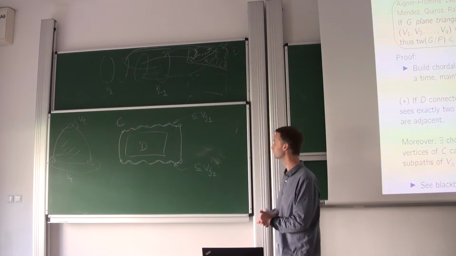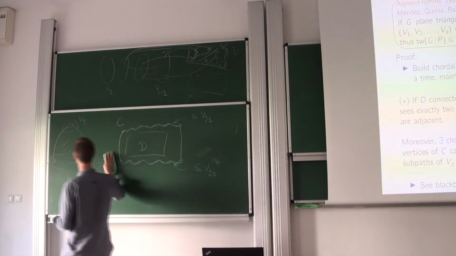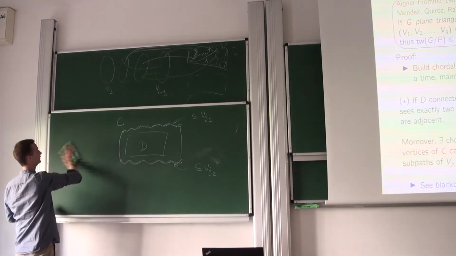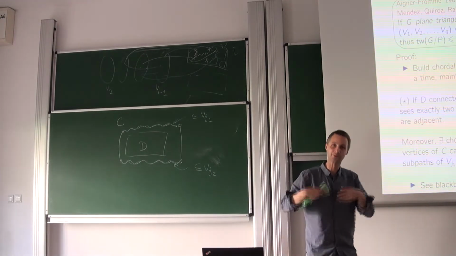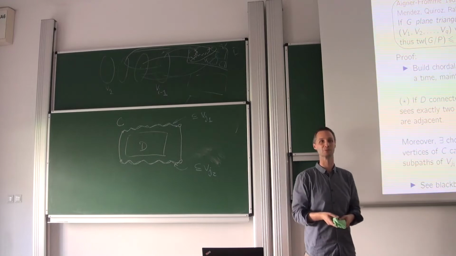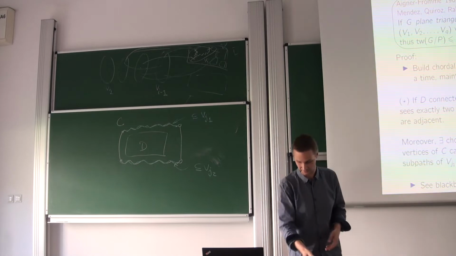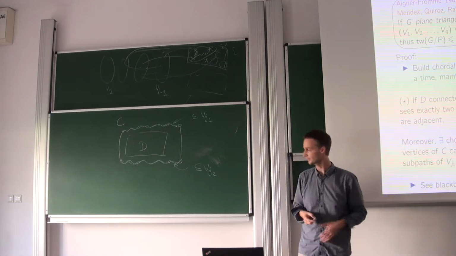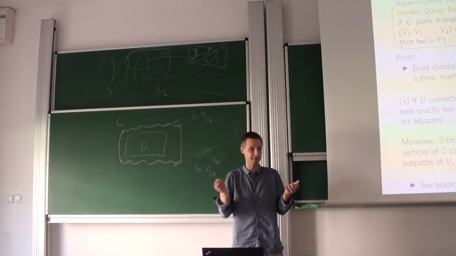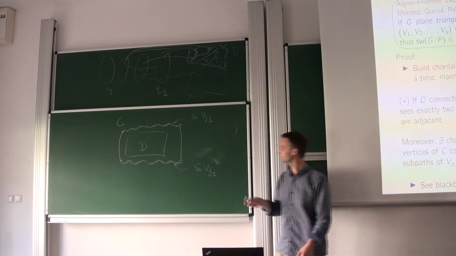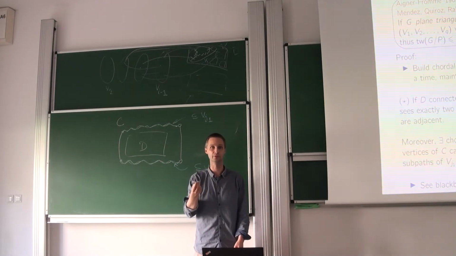To do the inductive step, we define v1 up to vi minus 1, and we need to define vi. We know that this star property holds right now. We are going to define vi, and we are going to make sure that the star property still holds afterwards. Exactly the same framework as in the previous group. So, I look at some component D at step i. I have the corresponding cycle C that surrounds it. And now I need to do one step. I need to define a new vi.